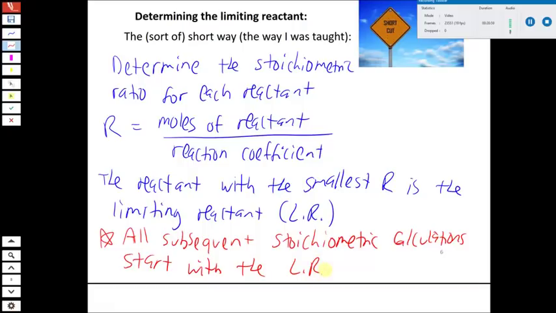So that's really the value of determining limiting reactant. We don't want to use stoichiometric ratio R anymore after this. Once we know what the limiting reactant is, we're going to use that amount of limiting reactant to calculate anything else we want to calculate, which is the amount of product that's formed or the amount of other reactants that are consumed. So the limiting reactant determines everything about that chemical reaction in terms of reactants consumed and products formed. All right, but don't use R for anything else but helping you figure out what the limiting reactant is.